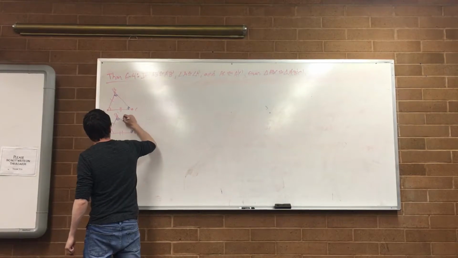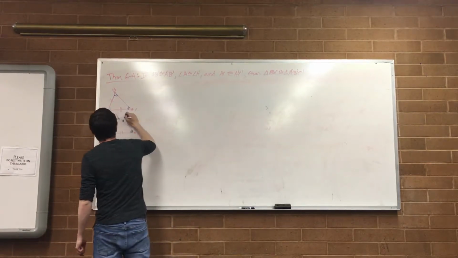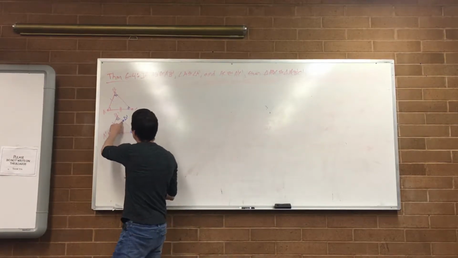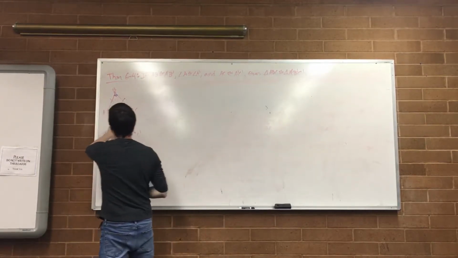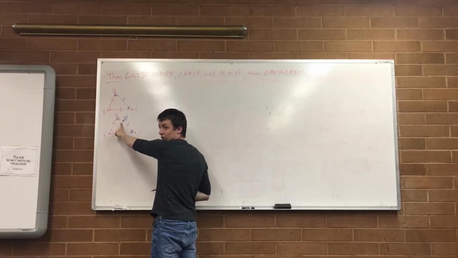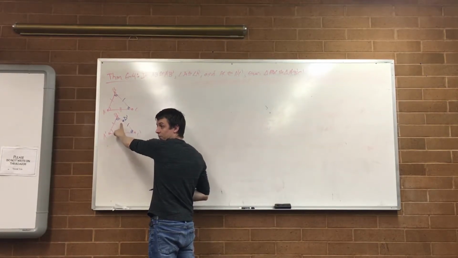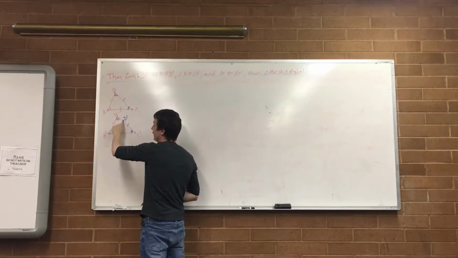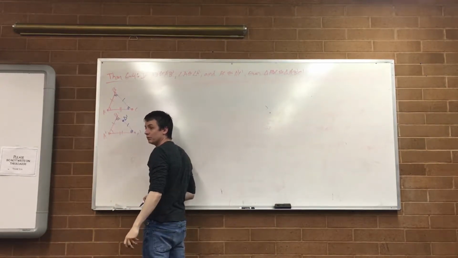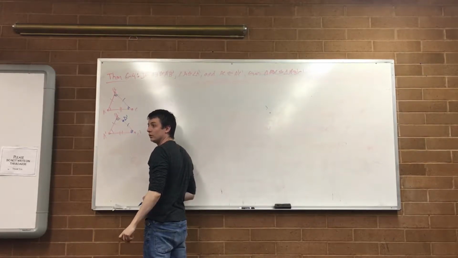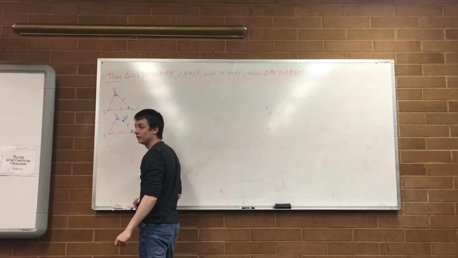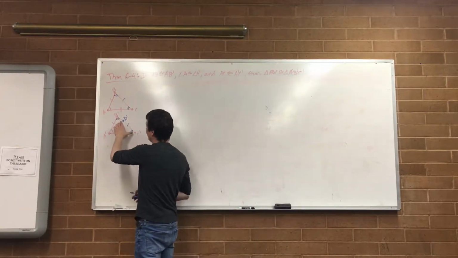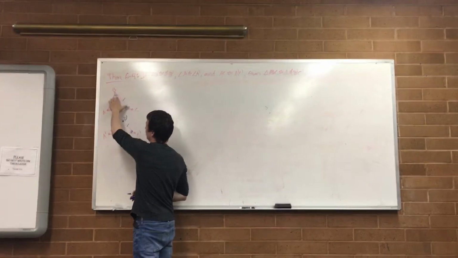We're going to pick a point here, call it D prime, on there, and we're going to construct it so that this is congruent to this. So I'm going to construct it so that that segment is the same length as that segment, and basically prove that D prime has to be the same point as B prime. Do you see what I'm saying? So you're kind of going to do it by way of contradiction. Yeah, I'm going to do it by way of contradiction. I'm going to draw this point on here like that.